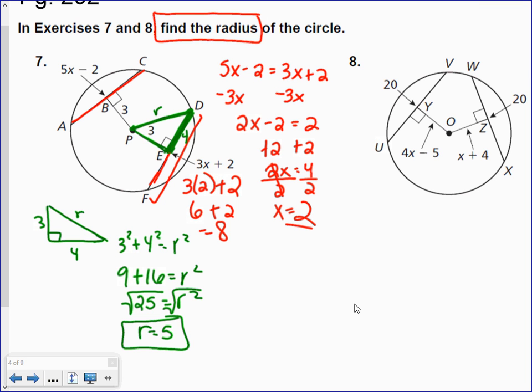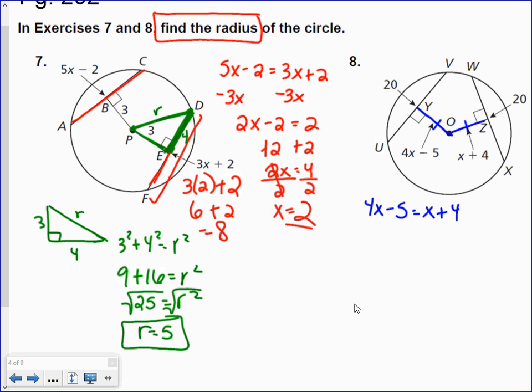Cool. We're going to do the same thing on number 8, but now your algebraic expressions, the stuff with x in it, are no longer on the chords of the circle. Now they're on those little pieces of the radius. Now, OZ and YO are not the radius itself, but a piece of your radius that we're going to use to find the radius. So again, if that piece of the radius is perpendicular to the chord, those have to be the same. So step 1 here, we're going to go ahead and set them equal and solve for x.